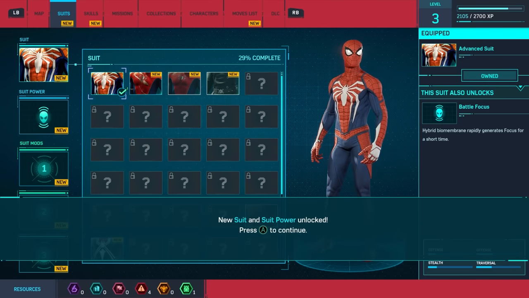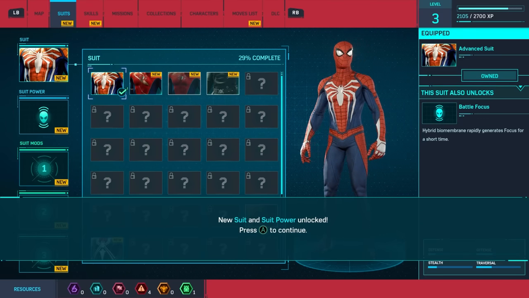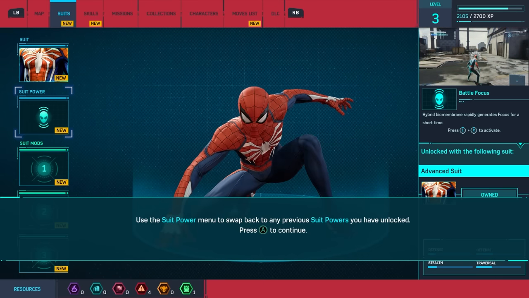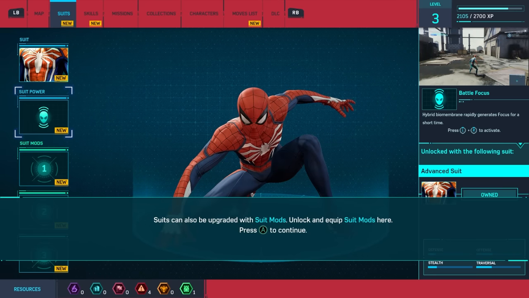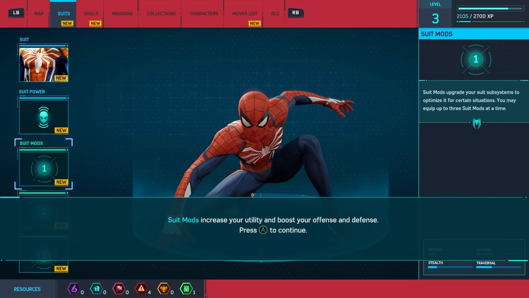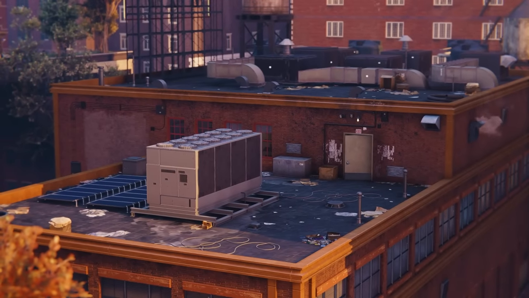New suit and suit power unlocked. So each suit has a suit power that's associated with it. But you don't have to use the suit power with the suit. You can swap them out, which is great. Yeah, you can also have suit mods. Yeah, don't worry about it. It's just suit mods are usually like passives.